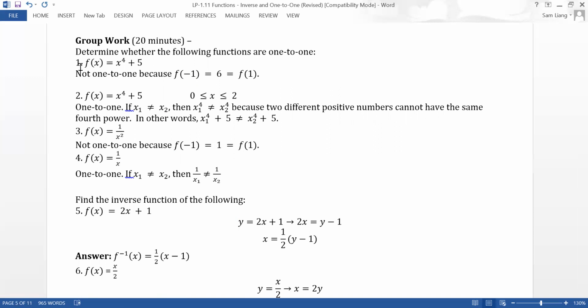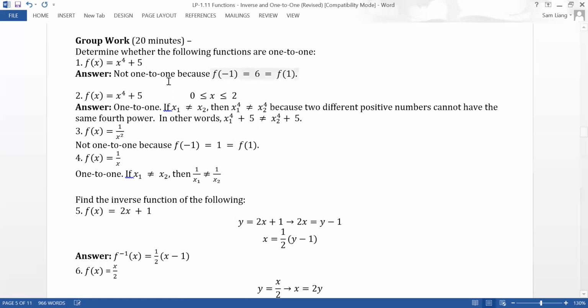All right, number 1 is x to the 4th plus 5. As we know, that's going to look like a parabola, right? So x to the 4th is going to look parabolic, but it's not 1 to 1 because you have two different x values equaling the same y value. So if you plug in -1 and 1, you'll see that they both equal 6. Okay, so this first answer is not 1 to 1. Okay, and actually, let me type that to make it clearer. Yeah, it's not 1 to 1.